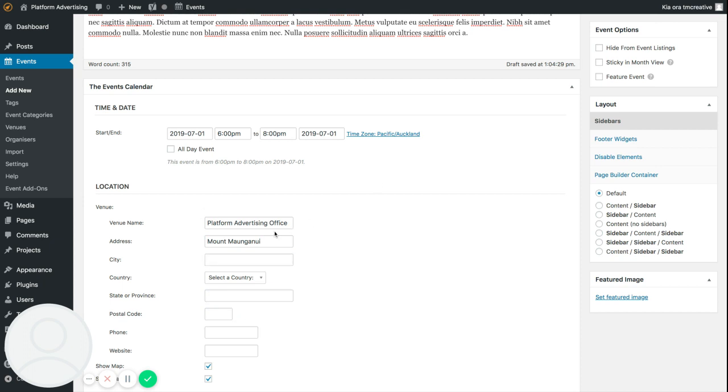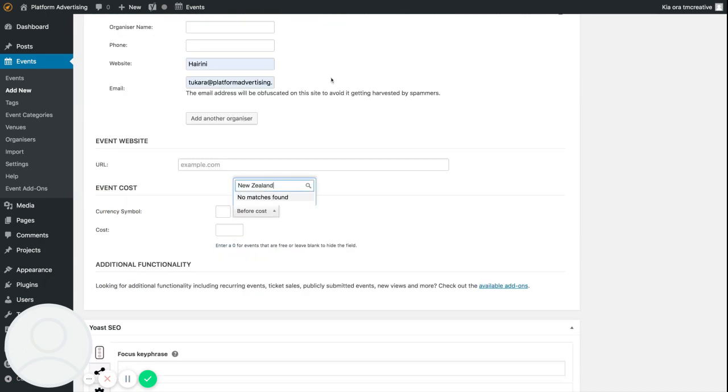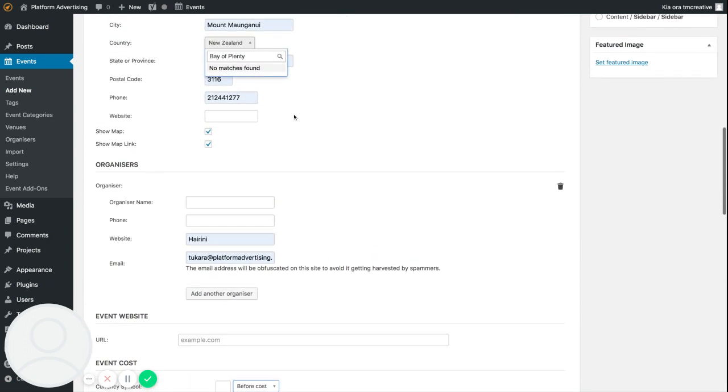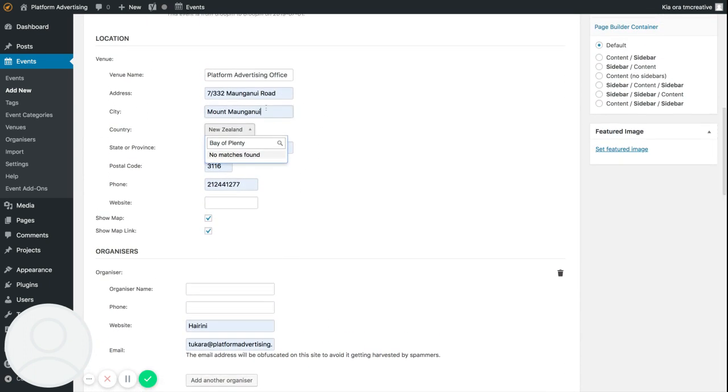So let's put in this one here. All right. Use this to pre-populate it and get some information in there for me without having to type it all out.